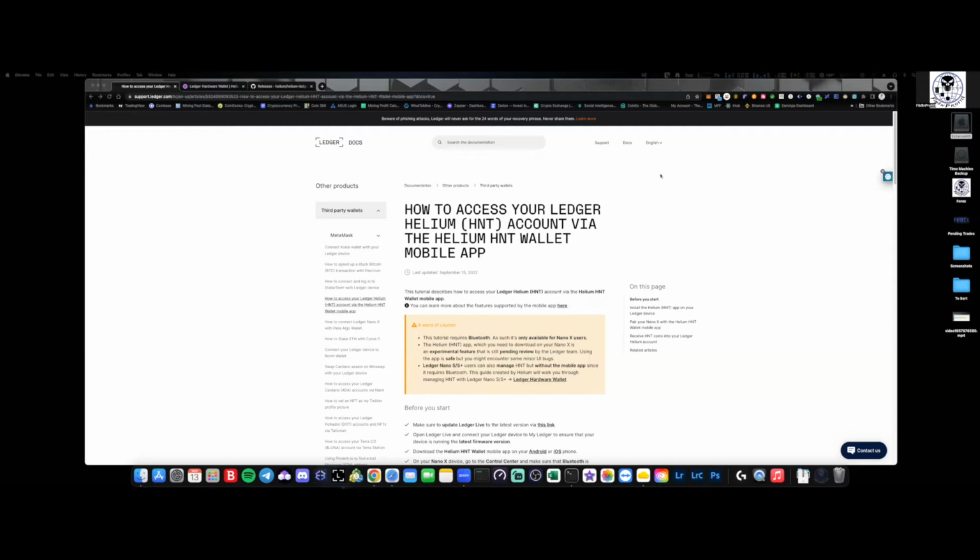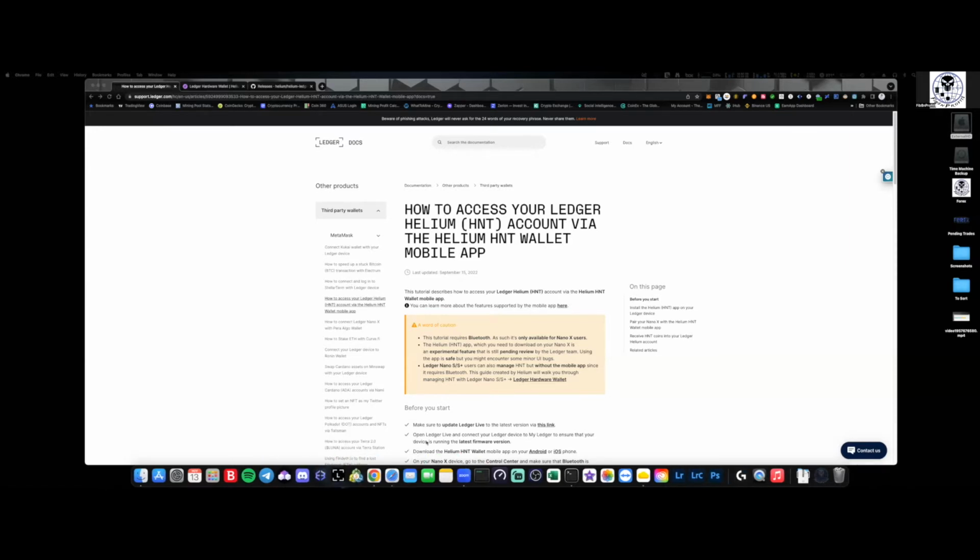And of course the rewards are very dismal, but what I am going to do is show you how to do this. I use a Ledger as my cold storage wallet. I'm sure at this point there's two or three dozen different types of cold storage wallets, but I'm going to show you specifically how to do a Ledger one with the Helium app, because I was trying to do it for myself, and I felt, why not? Let me throw it out there. I really didn't see a lot of good tutorials on how to do it. So we'll bring it up real quick and I'll show you.